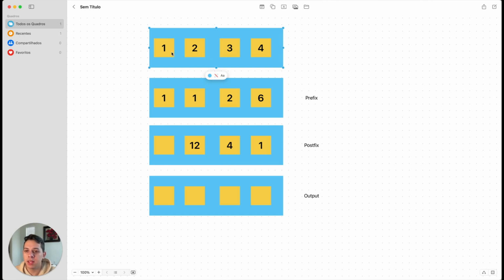And then at the end, we reach the index 0, and we will have 2 times 3, 6 times 4, which will be 24.